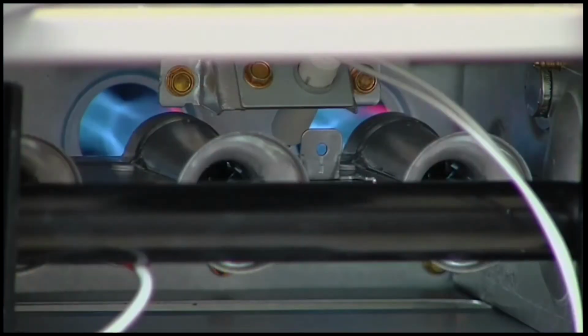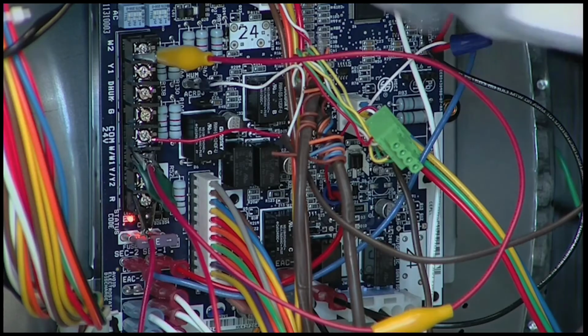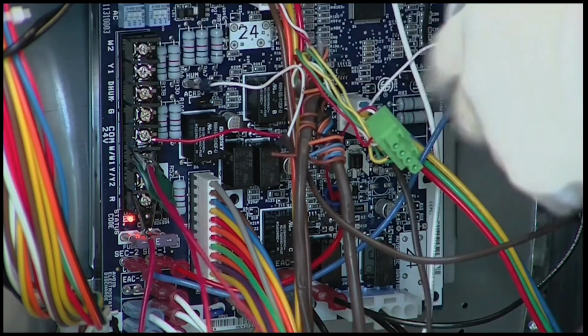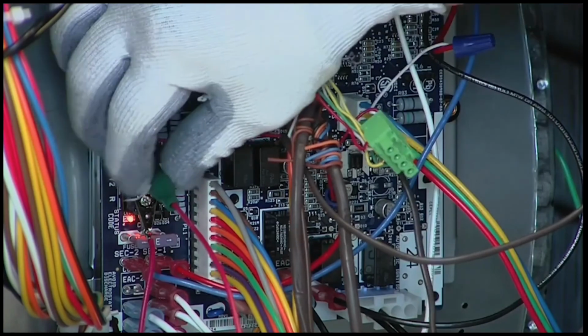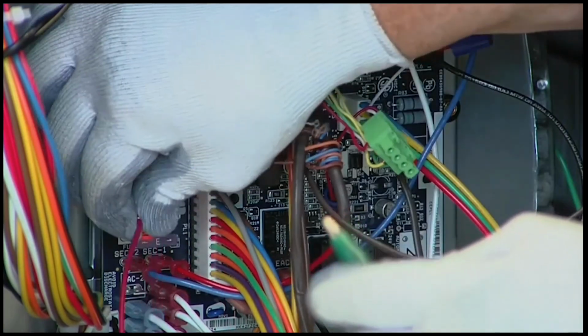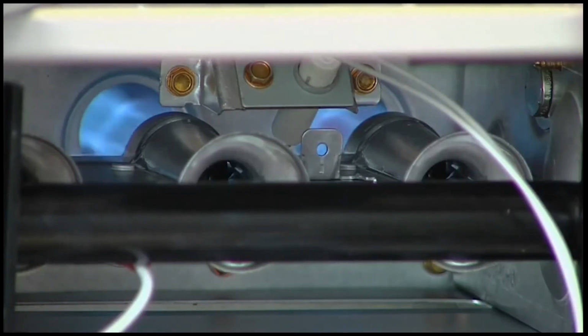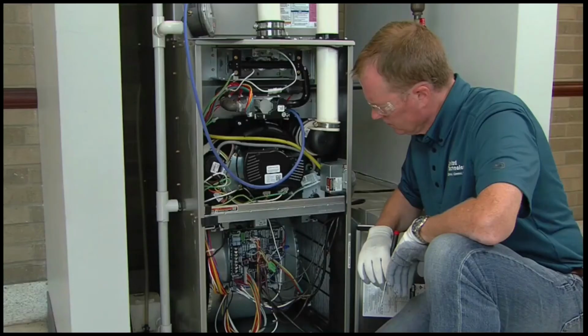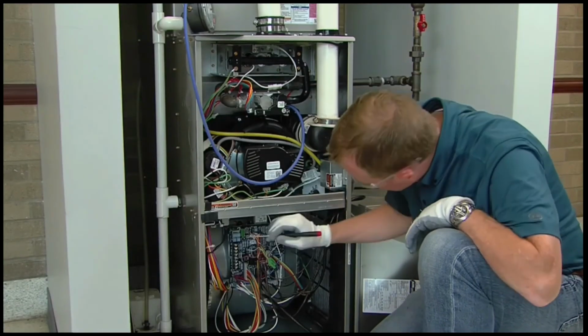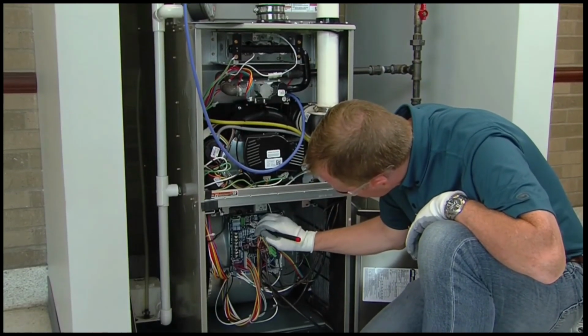Once you have adjusted the maximum heat manifold pressure, the main burner flame should look clear blue, almost transparent. After adjusting the maximum heat manifold pressure, remove the jumpers across the thermostat connections to terminate the call for heat. Wait for the blower off delay sequence to turn off the blower motor before you cycle off the supply power to the furnace. Now we'll show you how to make the minimum heat manifold pressure adjustments.